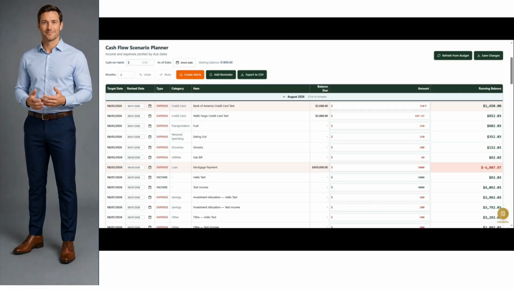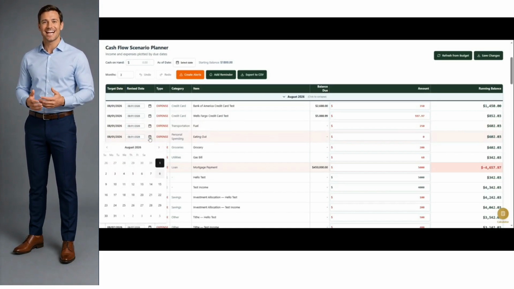You can adjust an income amount, change an expense, or move the anticipated date of a transaction, and immediately evaluate the potential impact on your cash flow. This allows you to see whether a change could create a surplus or a deficit, and more importantly, whether the decision you make today could affect your cash flow in upcoming months. Let's say, for example, that you have $250 allocated for eating out, but you decide that you're not going to spend that money. Instead of changing your original budget, you can adjust the amount directly here in the Scenario Planner, or you can change the date.